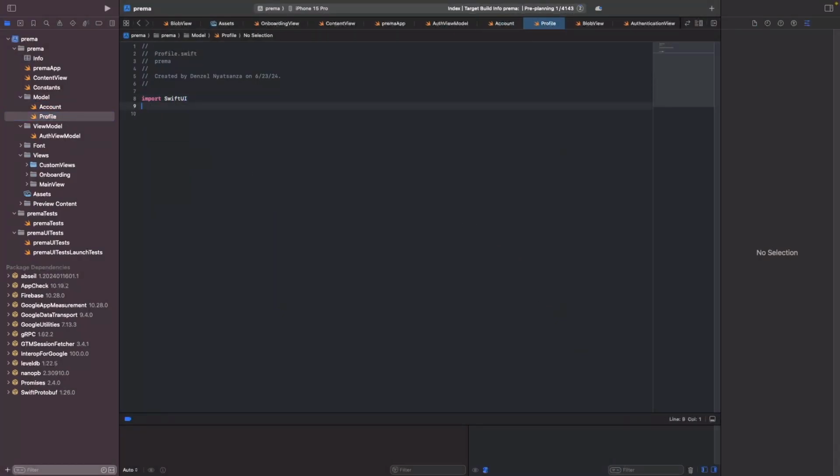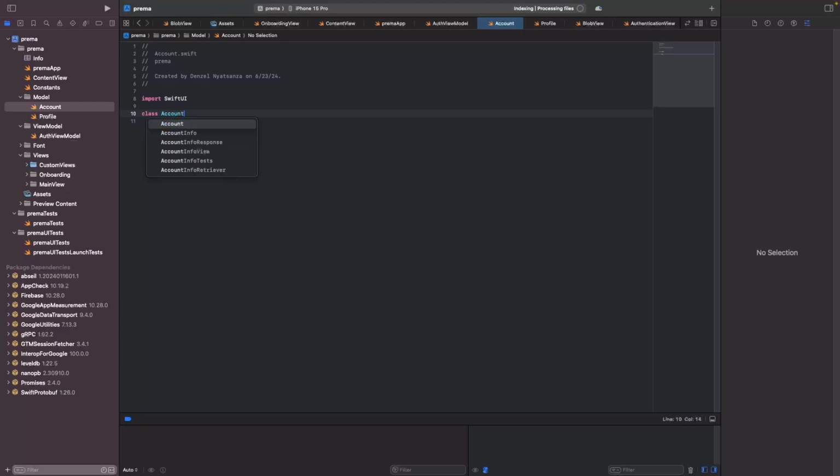All right. And then we're gonna go ahead and again, I always prefer just importing SwiftUI. Now here's what we're gonna do. We're gonna create a class, and we're gonna call this profile, and we're just gonna leave it empty. We're gonna create an account, and you guessed it, we're gonna just create an account, and we're gonna leave it empty for now.